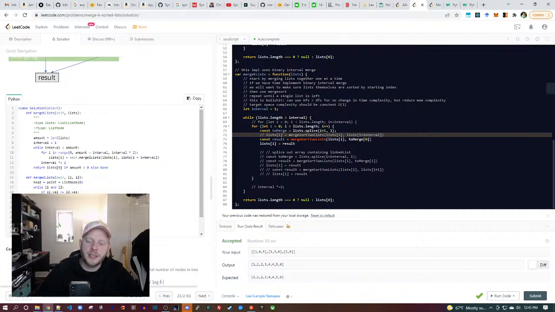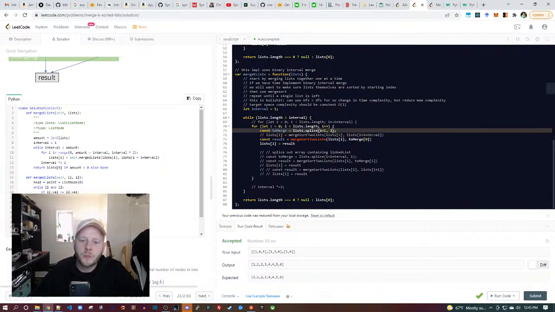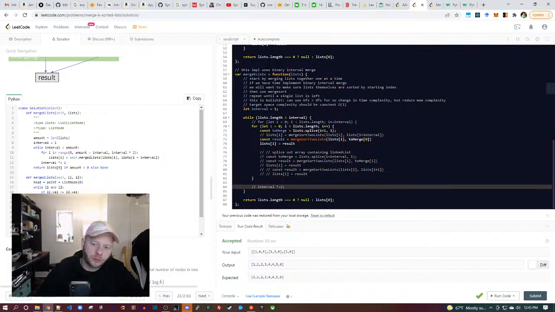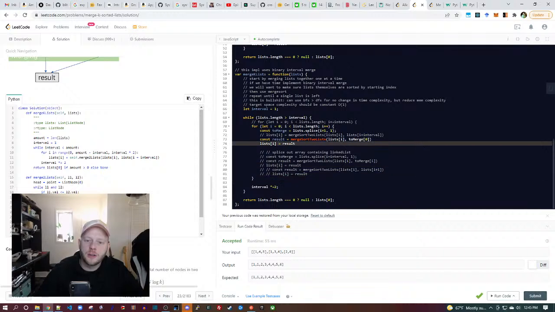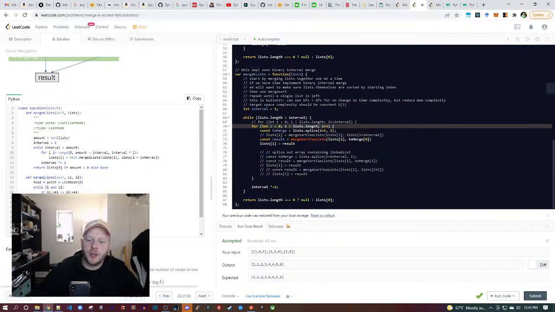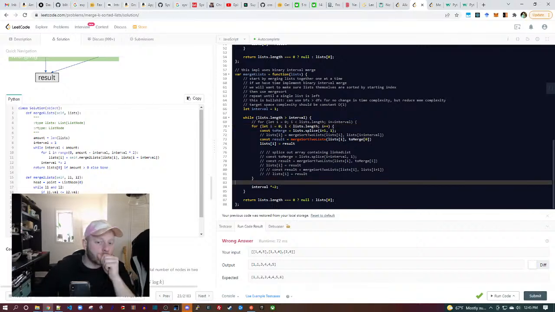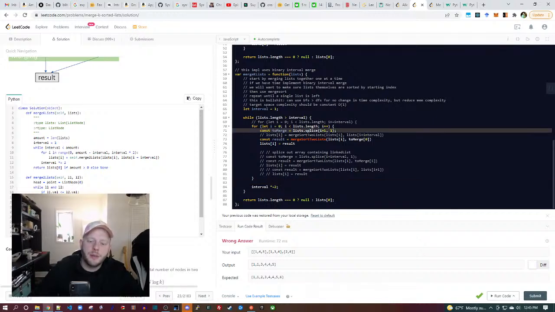So I'm still splicing it this time. Is that okay? I'm worried that splicing will throw off my index, basically. So if I'm doubling the interval every time, yeah, I might get the wrong answer, but I should never infinitely loop. So here, now that I'll never infinitely loop, let me try.